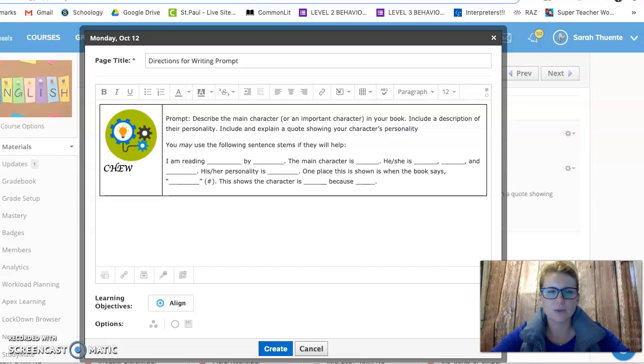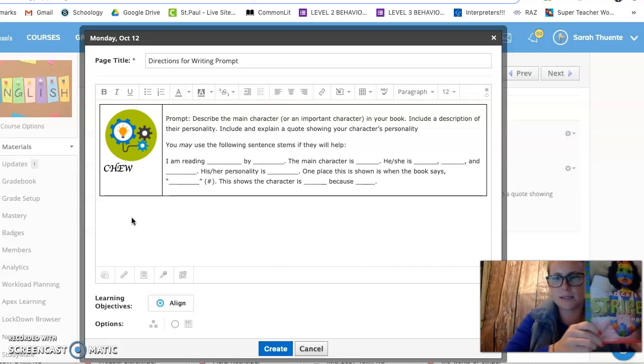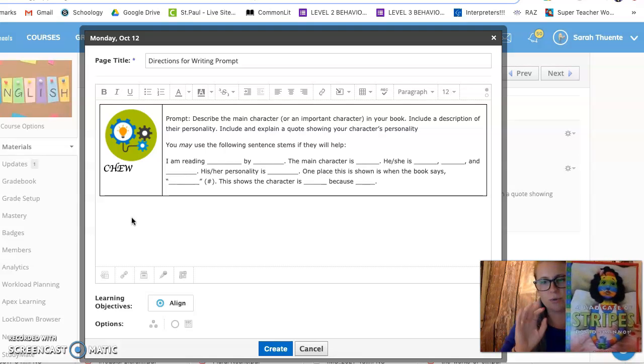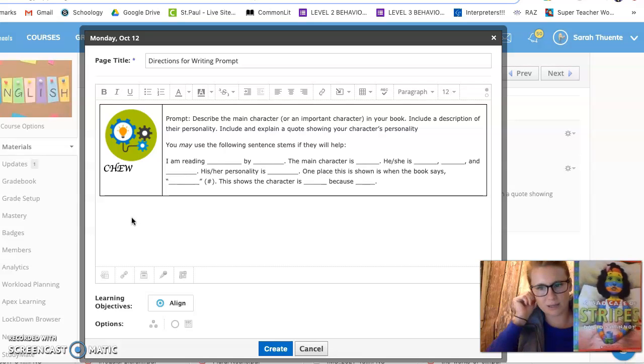Hi guys, I'd like to show you a little bit about how you're going to do the writing prompt for today. The very first thing you need to do is choose a story that you're going to read. It could be a Raz Kids book or it could be another book that you choose at home. I'm going to do the example today for you with a book we already know so that we can all be on the same page. We're going to come back to this book, A Bad Case of Stripes. I'm going to use this book to show you how to do this writing assignment.